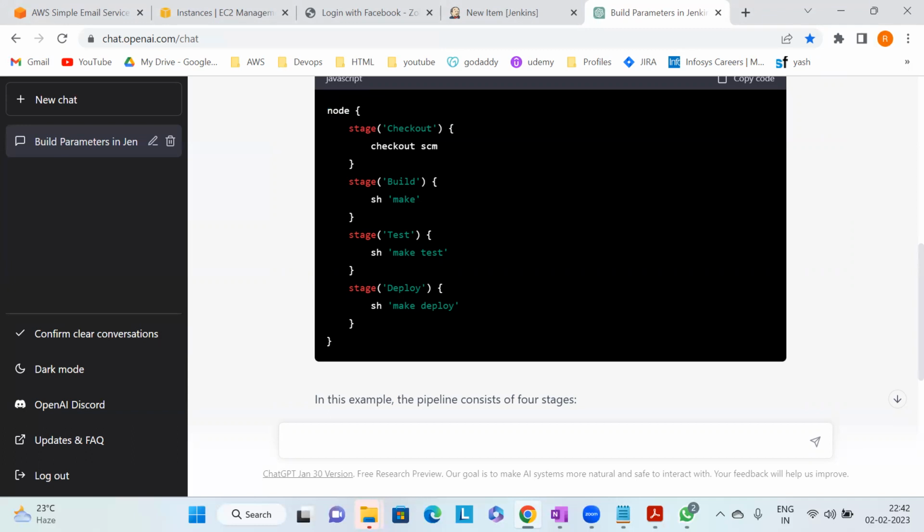Suppose I want to execute this pipeline in 2 nodes. Then what will you do? Then you specifically mention the names of the nodes here. For example, let me copy this one.